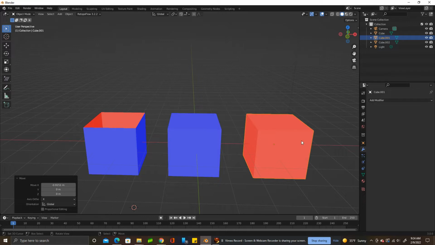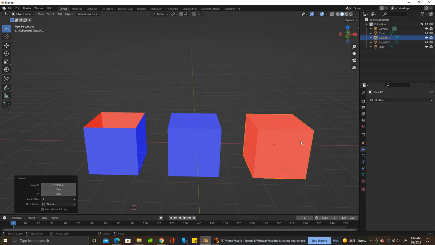So problems that can cause. If you create in Second Life like me, if you made a shirt and your normals are flipped and you upload that shirt, your texture, you'll notice that the outside of the shirt will be transparent. And if you look on the inside of the shirt, that's where your texture will show up.